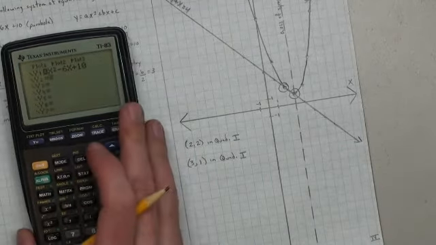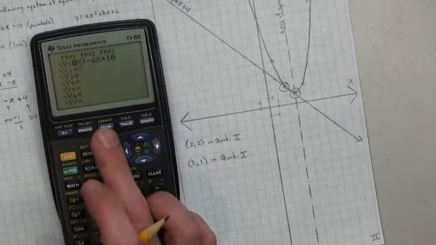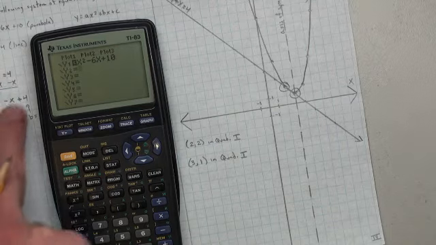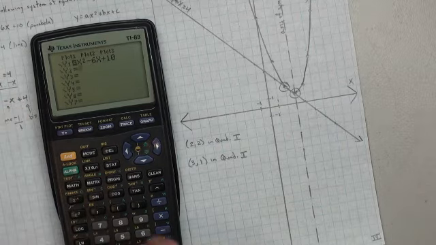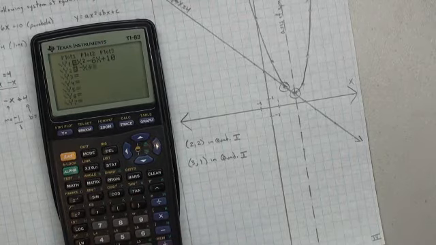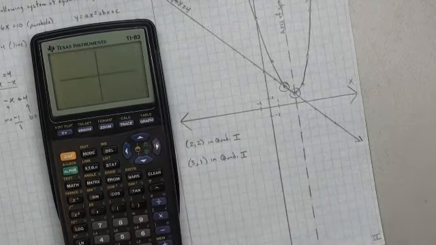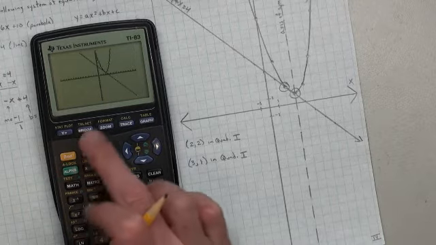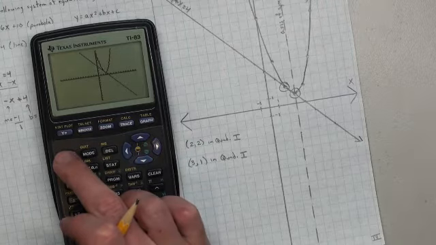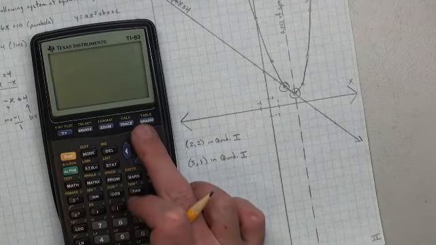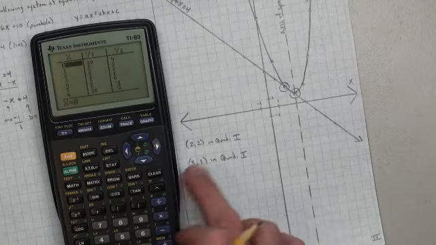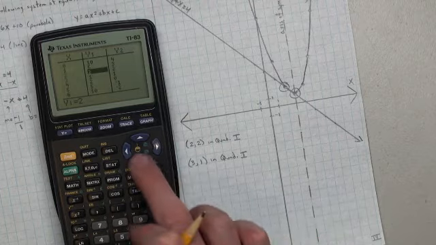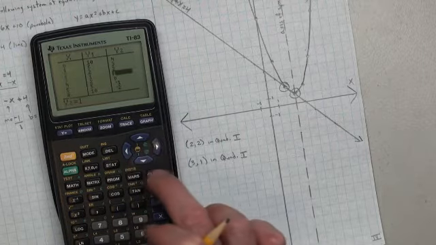We already have the quadratic, so now let's put in the linear equation. Notice you can't put in the y plus x equals 4. You have to put in the y equals mx plus b version, which is y equals negative x plus 4. Now let's hit graph to see if it looks the same, which it does. Now let's hit our table. Let's just look at our values. When x is 2, both y's should be 2, which they are. And when x is 3, both y's should be 1, which they are.